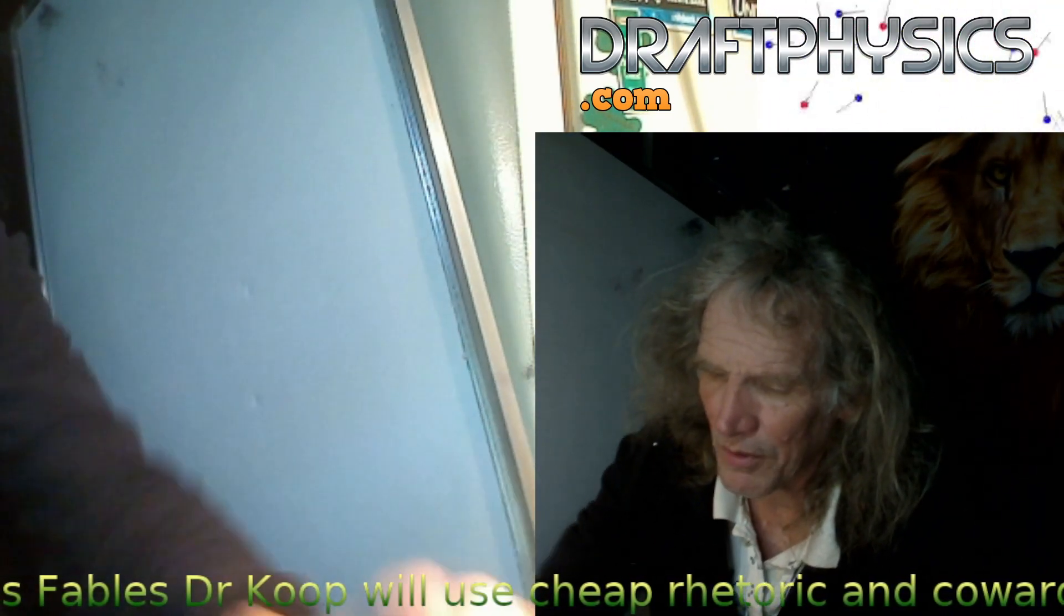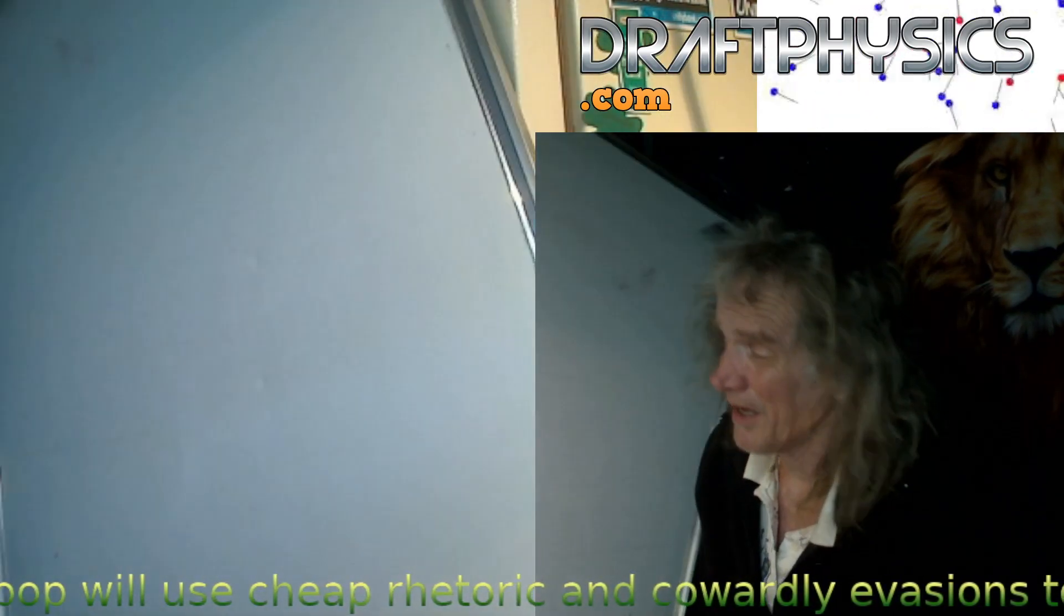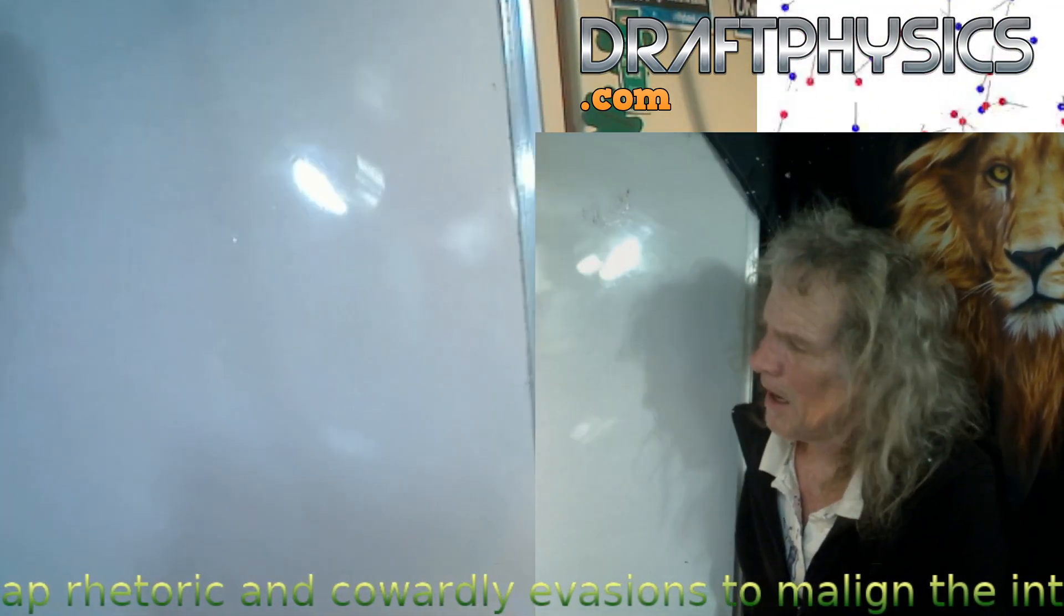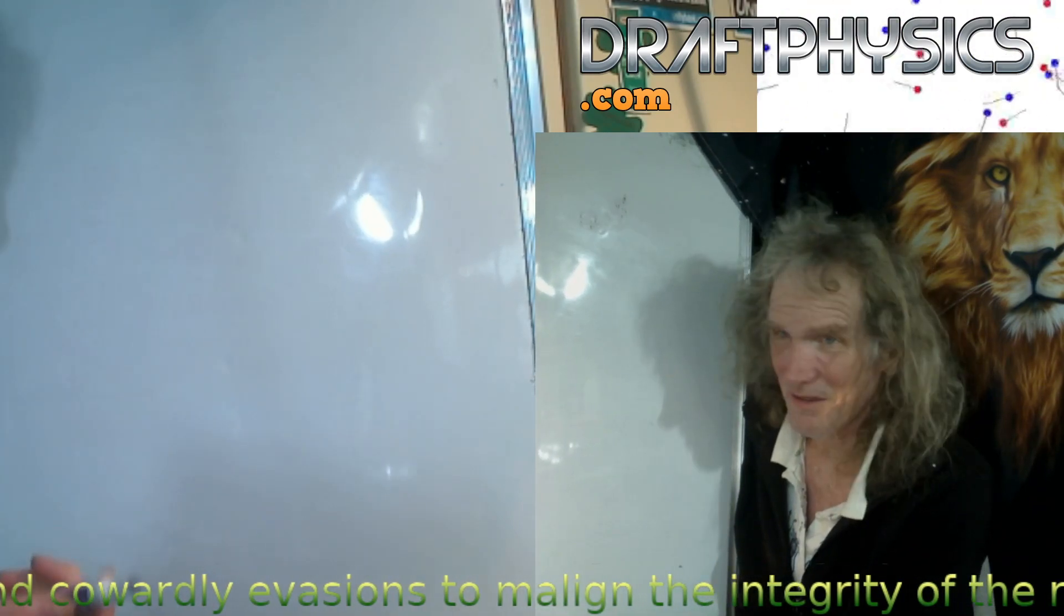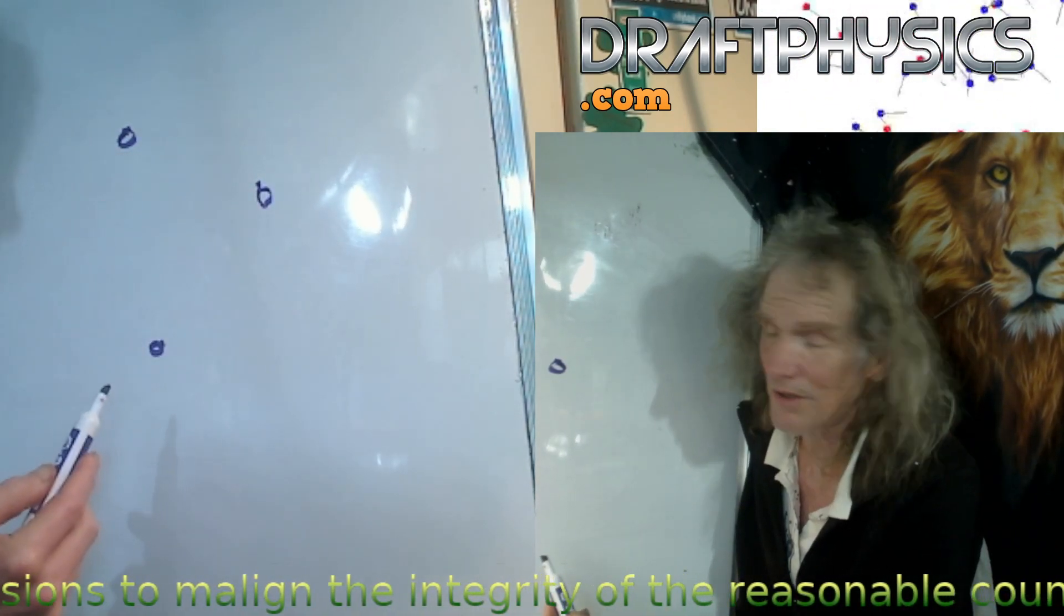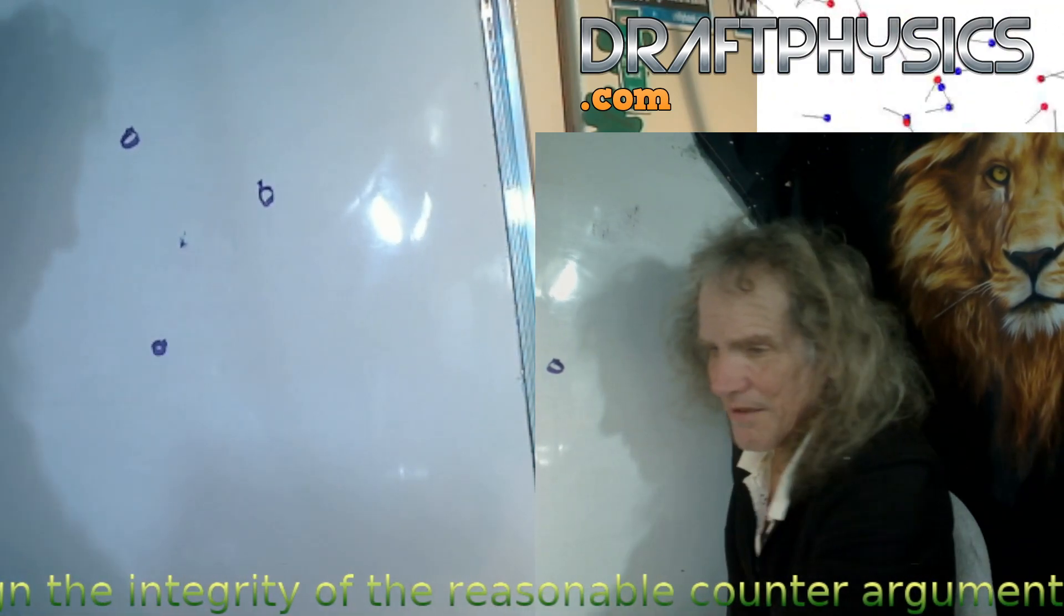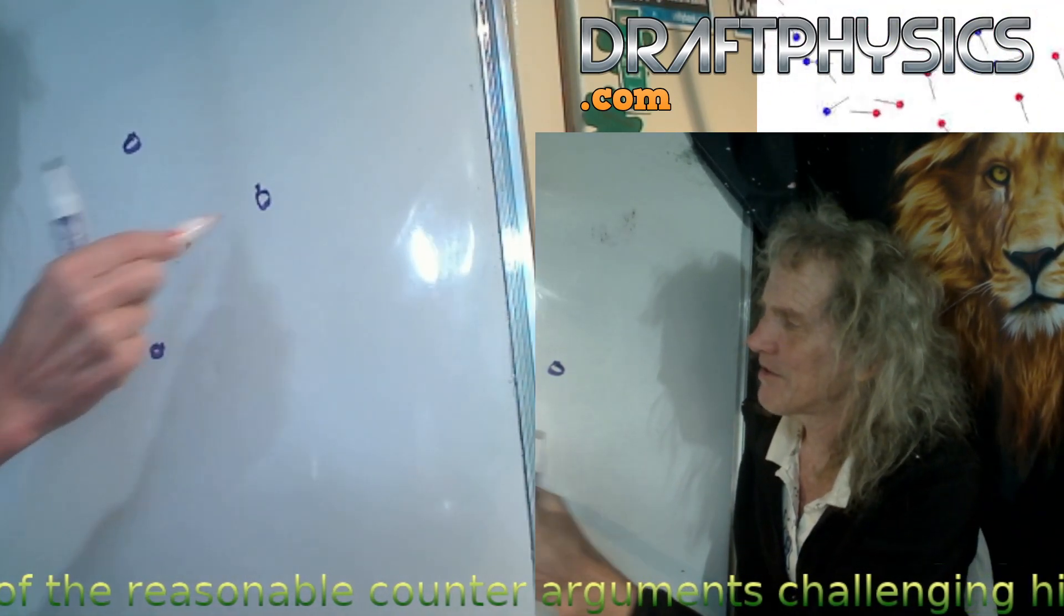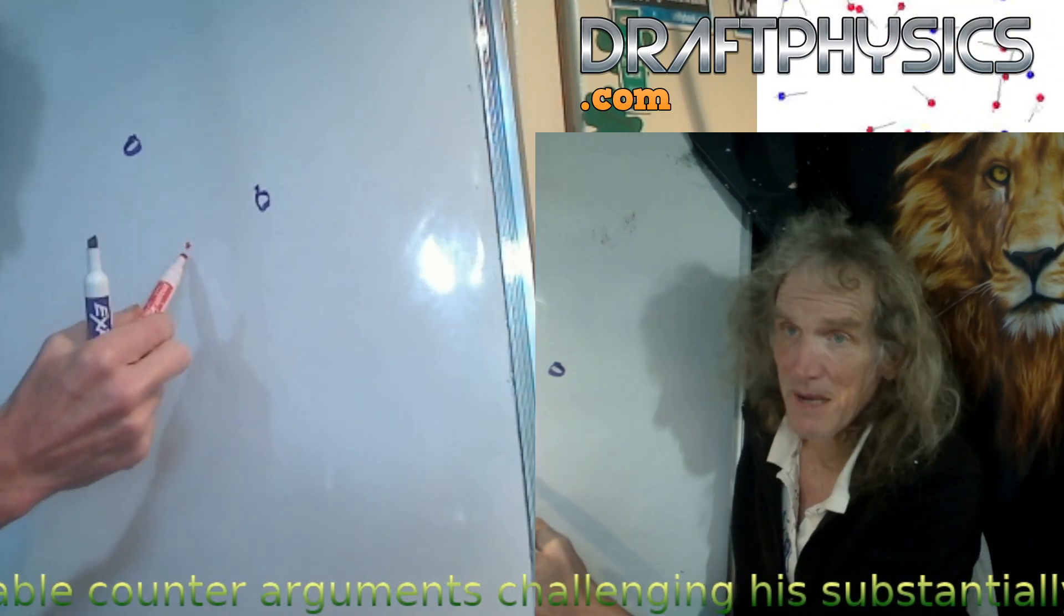Since I have the blackboard here, the whiteboard, we'll do the Despar. So I watched part of Despar made some video. Honestly if I could tolerate him as a human, I just can't. He's just a lying scumbag. I just can't stand him. I'm listening to him. But at least he did make a drawing and explain something. But the explanation is a silly premise. He's arguing that a system is any system. Like I could put four things in a system. And they don't have to be gravitationally tied to each other. And somehow he's just going to say, this is a system with a center of mass here. Maybe I'll do the center of mass. Like somehow it has a center of gravity. Even though none of these objects are attached to each other in any way whatsoever. So there is no gravity between them. There's no magnetic or electrical forces.